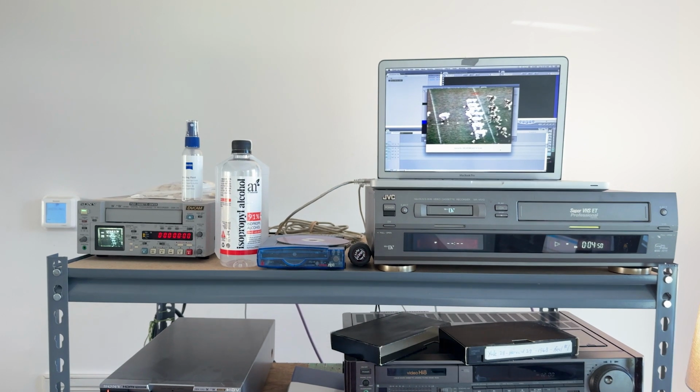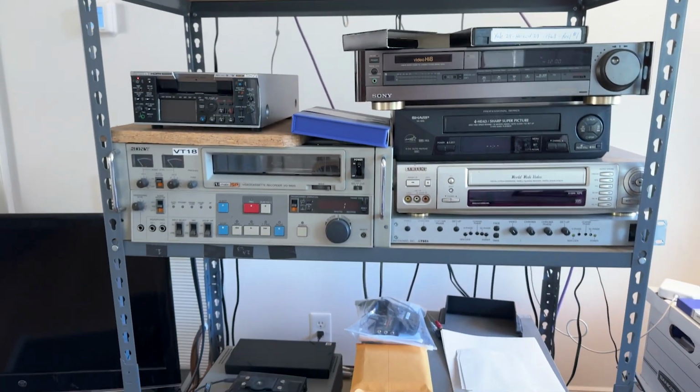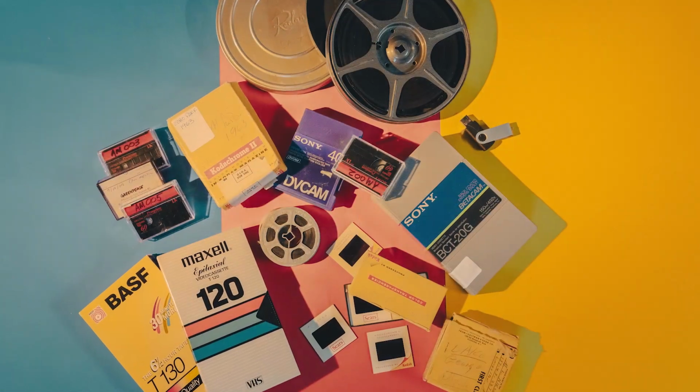We do many, many different formats, whether it be consumer VHS, VHS-C, Hi8, Mini DV, and also the professional formats such as 3/4 inch U-matic, Digibeta, Beta SP, Beta SX, 16mm, 8mm.